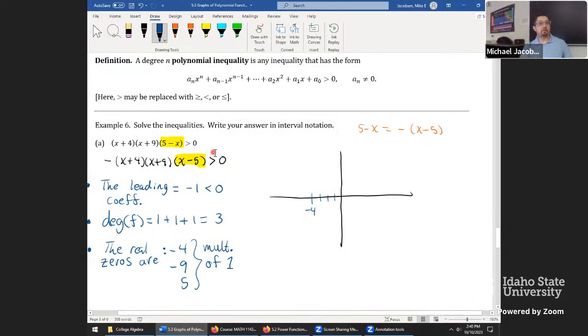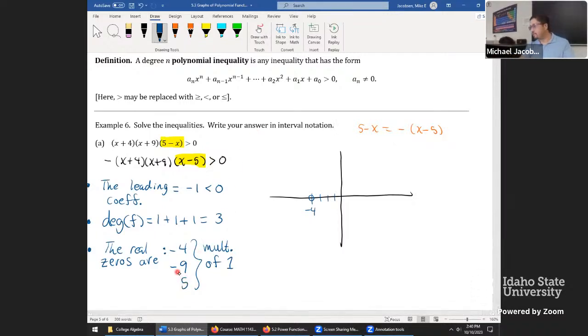And now when I plot this zero, let me zoom in a bit. I'm going to use something a little bit different this time. A greater than sign implies, if I was thinking of interval notation and the graph of the solution set, there'd be an open circle on my real axis graph. So I'm going to put an open circle right here, which looks a little bit odd at the moment, but that's just to help me with the interval notation, matching up with that inequality right here. If that was a greater than or equals, I would have put a solid circle instead.